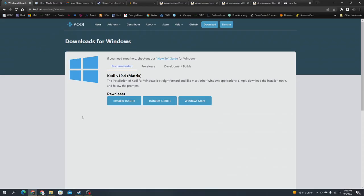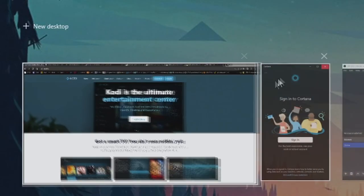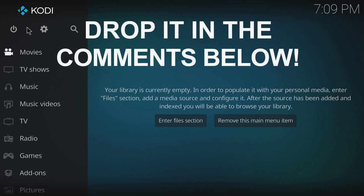A nice thing about it, it's free, so you don't have to spend any extra money. There is just a lot you could do with it. And in order to get it, you just go to Kodi.tv or just Google Kodi, click on downloads, and select the OS that you use. You can use it on almost anything. If you guys want me to do an in-depth setup for Kodi or XBMC, drop it in the comments below. I'll show you how I set it up.